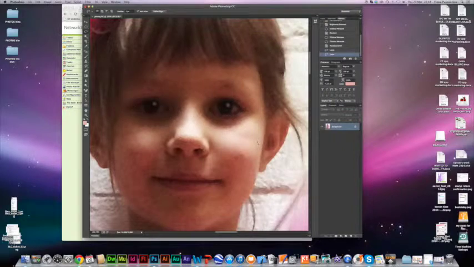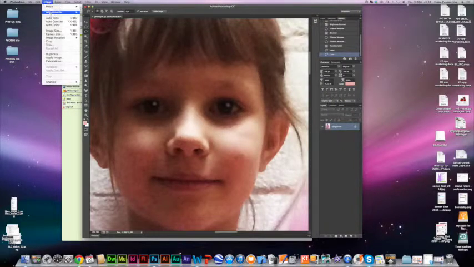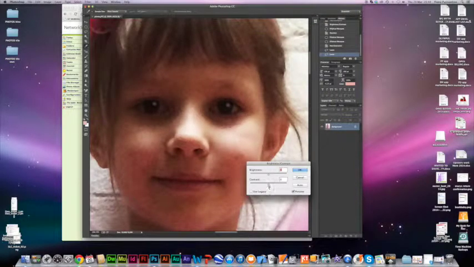Command H will get rid of that selection, and let's go ahead and get that contrast panel up. You're going to have to also bring in the brightness a little bit. Don't worry about this if it looks zombie. We can take care of that later. Just get it a little bit. We don't want to get it too much, otherwise it looks a little creepy.